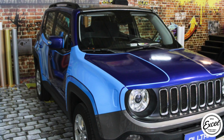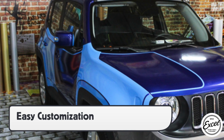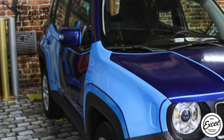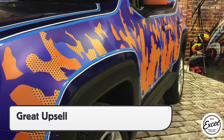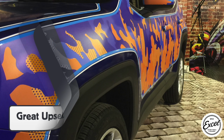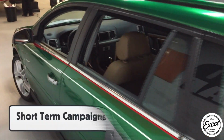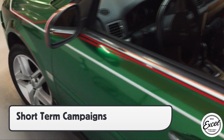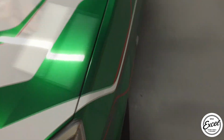The final benefit of using the XL Dual Cutter to make strips for vehicle wraps is the ability to customize them easily. Here, using a combination of dark and light blue strips on the body creates a unique look. On this urban camo overlay, wide light blue strips and thin white strips were cut out on location and applied to highlight the lines. And for this short-term wrap, holiday colors were applied over the green to create a custom look that can easily be removed without damaging the underlying wrap.